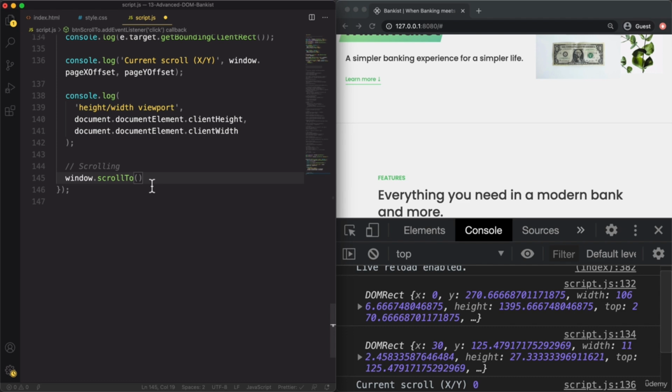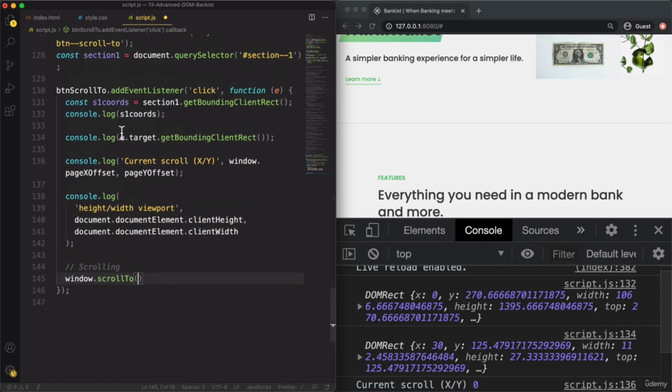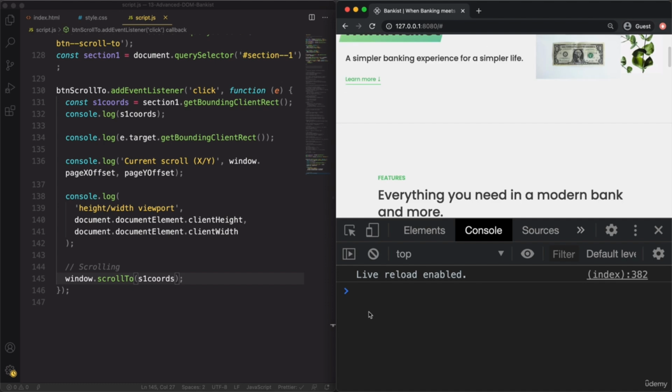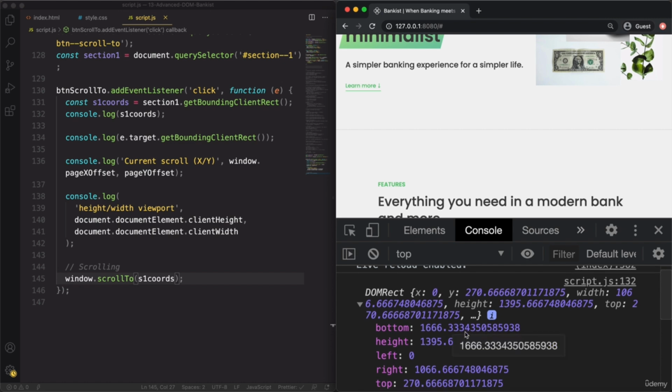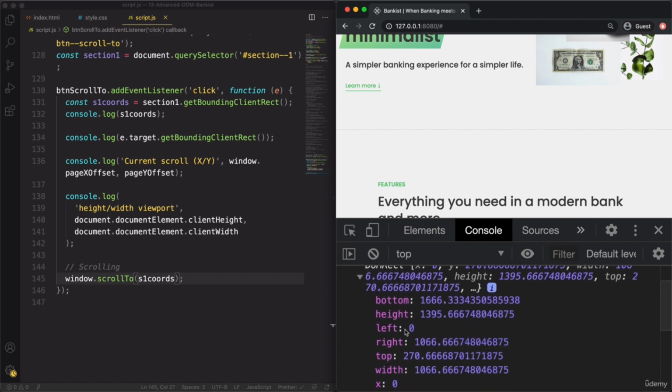And here the first argument is the left position. And so that is at s1coords. And let's take a look here. So this is the one. Oh, now it's gone. So we are interested here in this left value right now. So it is 0, and that's good because we don't want any horizontal scroll.